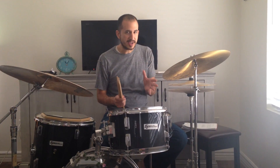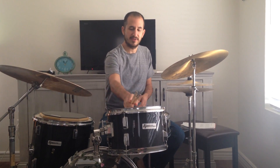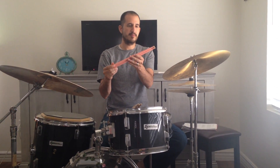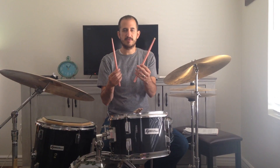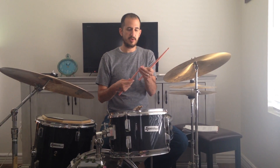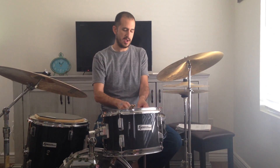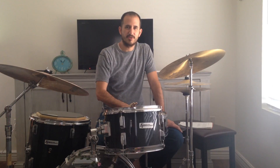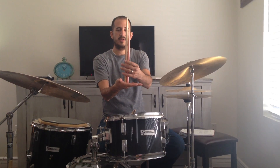Now, if you are a smaller kid or you have kids that are smaller, there's nothing wrong with getting some kid-sized drumsticks like these ones right here. These are a very well-made stick — Vic Firth brand. They make them in a few different colors, and they're specifically made for smaller hands and smaller-sized people. They work great. They're a great product. They're balanced really well, made with very good quality. They work just perfect, especially if you have a smaller drum set at first. I got some of these for my daughter a few years ago and they work really great for smaller kids. Here's just so you can see kind of a size comparison — the ones I use are quite a bit longer than the little child sticks.